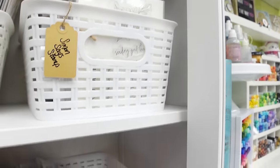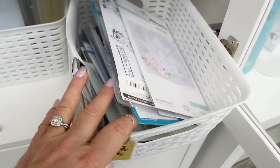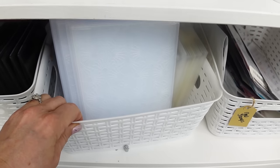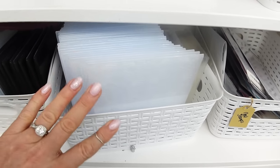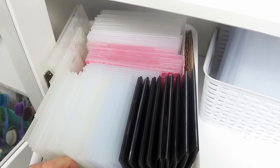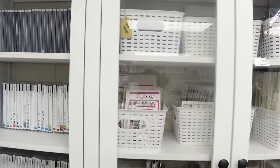And then I've even got a little basket here for stuff that needs to be cataloged. And trust me, that thing gets way too full. Embossing folders, I don't label them. I probably should, but you know, I'm just obsessed with them. So I just keep collecting them, and I couldn't imagine having to label every single one.